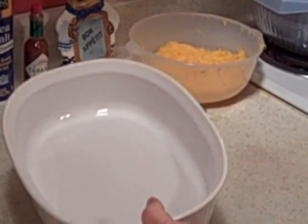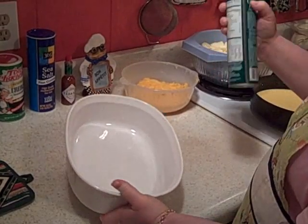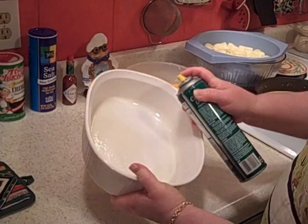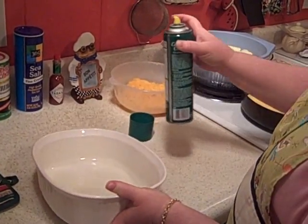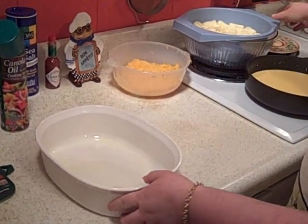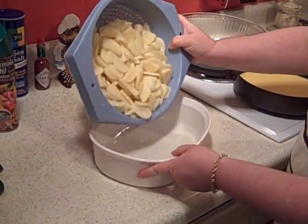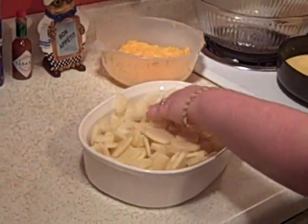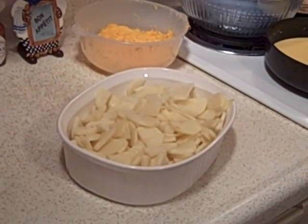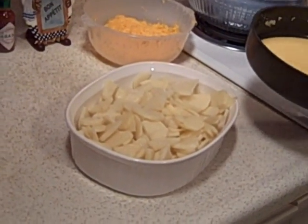Our next step is to take our casserole dish. This is a deep casserole dish, and I have some canola spray. I'm going to spray the bottom and the sides. And that helps the potatoes and the cheese mixture not stick. I've already drained the potatoes of water. Just pour those directly in here, just like that. This is really a simple dish. Get a spatula. And then we just pour the cheese sauce over it.